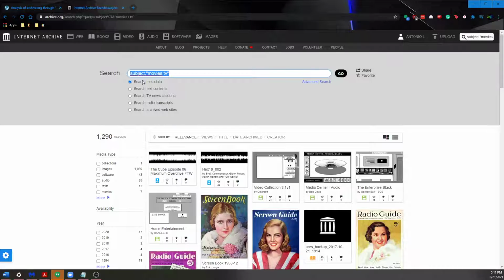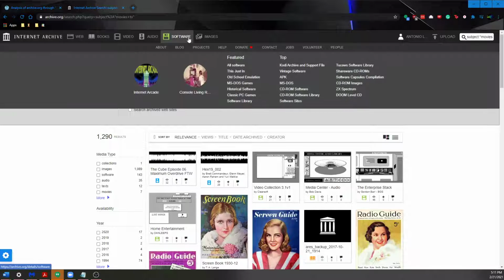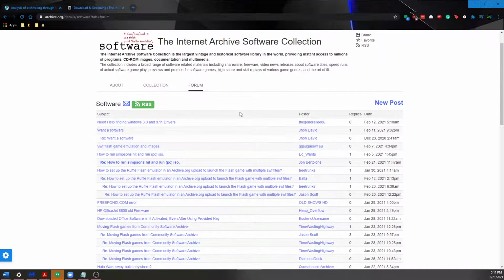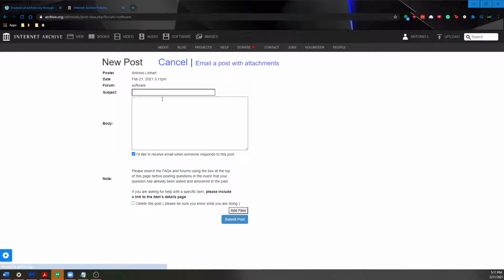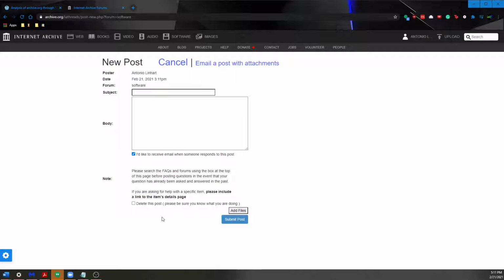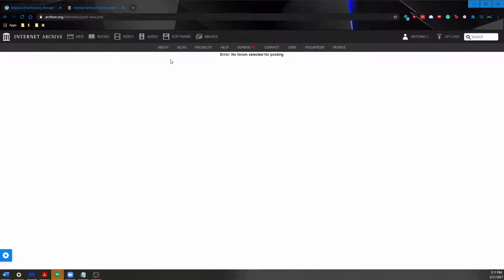So we're going to show another version of the history, which is available in the forum, a place where people post content on the page. We're going to look at new post. As you can see, it'll have my name here. It'll have the dates, software. We're going to act like we're adding some files. We're not actually going to add any files. So I've decided I don't want to do it anymore, so I'm going to click cancel. That undoes the file adding. And then I click cancel again, and it says no form selected for posting.